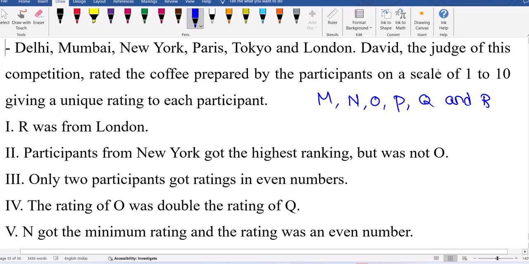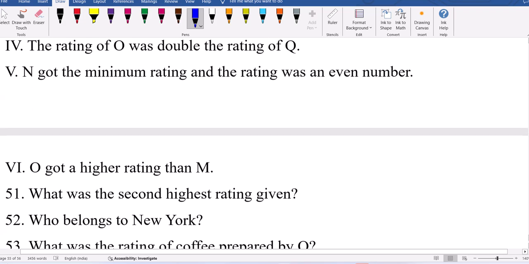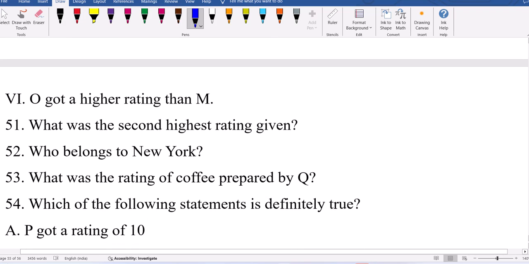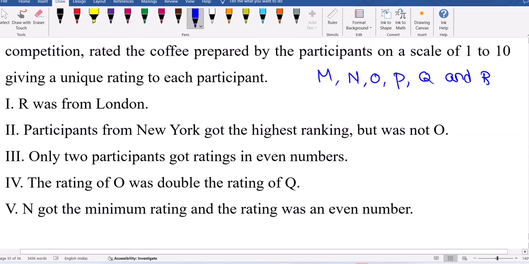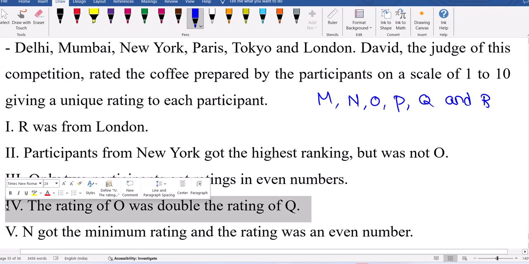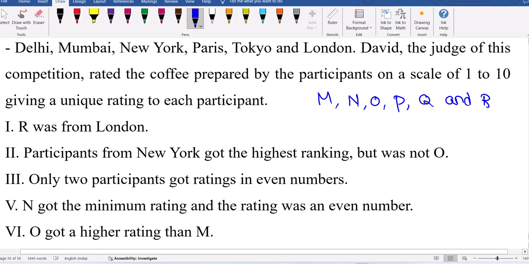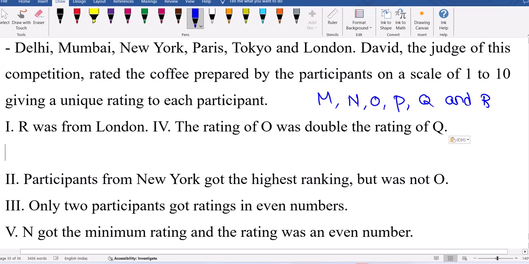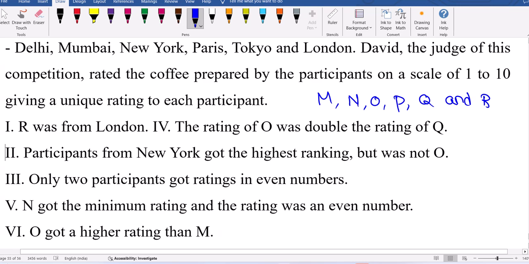These are the statements here. Now, work on the statements. Who went to which location? What is the rating? In fact, only London is mentioned as a location. There is no discussion related to any other thing. But fine, you can just see about the rating. This fourth point I'm just keeping above so that one more condition comes down.